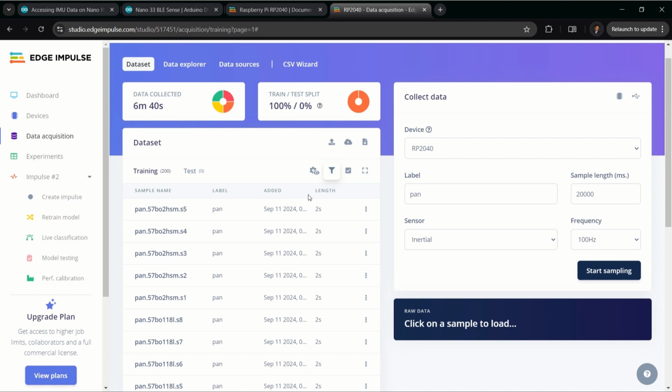So what we need to do is to split our data into training and then test split. We use the training split to train the model, and then we use the test split to test whether the model can generalize to unseen data or not.